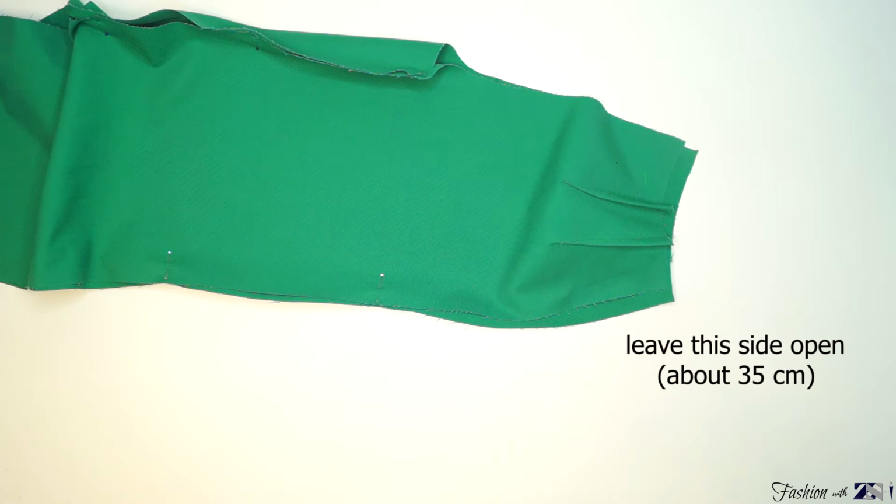You could also choose another option to sew the side seam. You could also place the zipper first and then sew the side seam from the end point of the zipper to the bottom of the side seam. But for this tutorial, I'm just going to sew the side first, leave an open space so I can place the zipper.